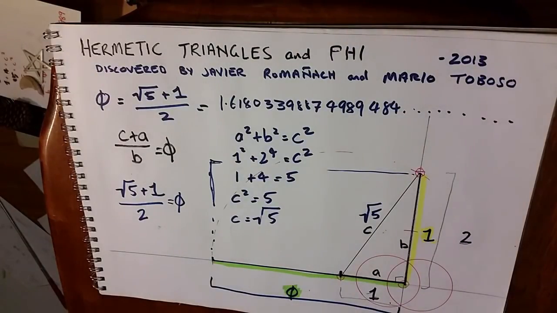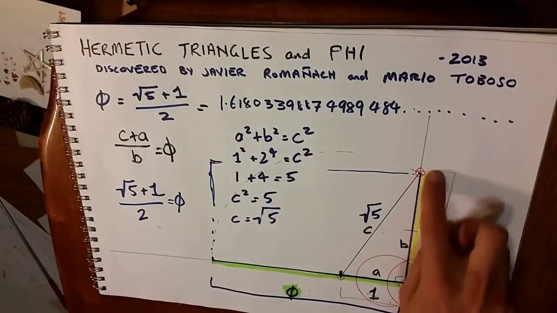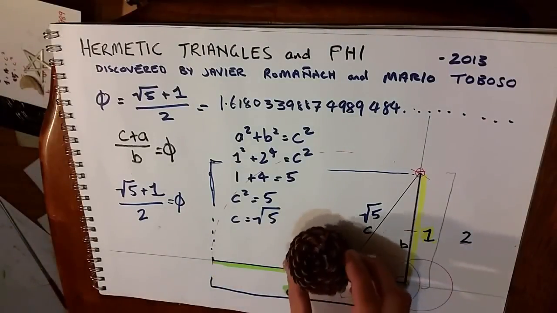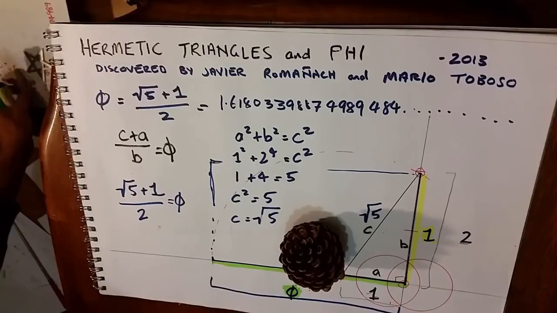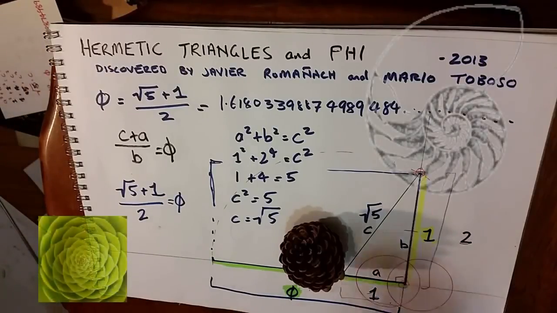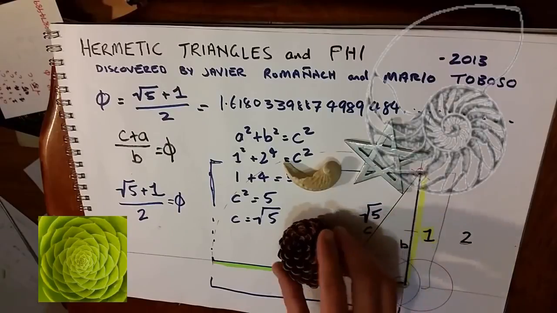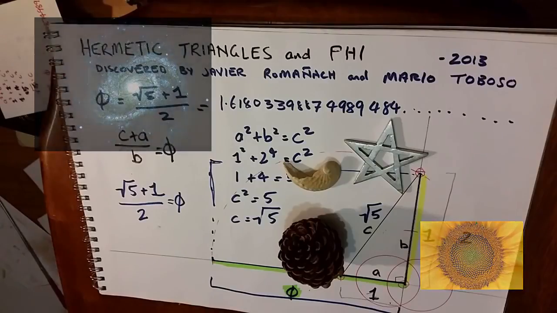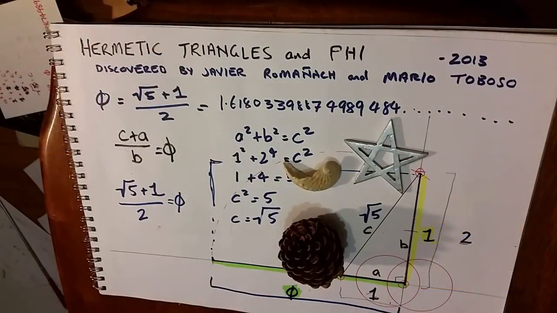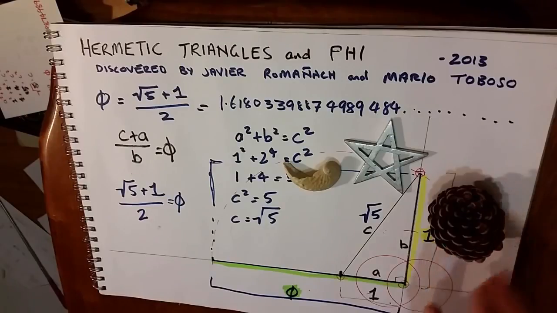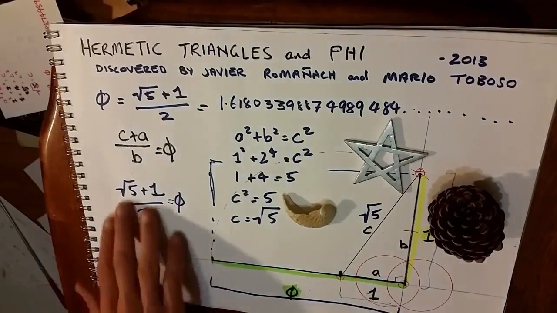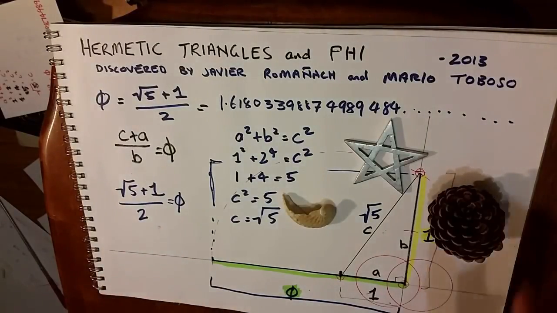I'm also going to include a link to 1 or 2 videos related to phi, this number, this ratio, and why it is so important in nature. You'll see it best represented through Fibonacci numbers, but geometrically, mathematically, things like the pentagram, shells, pine cones, sunflowers, the arrangement of leaves around branches. So much relates back to phi, and that's why this particular number and this ratio are so important. Thank you.